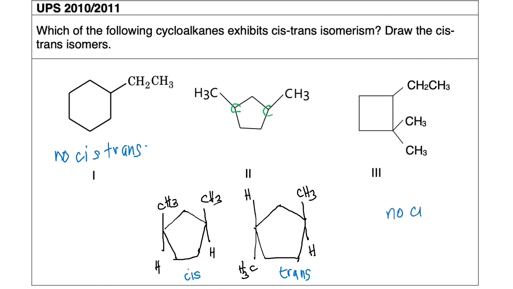Okay, siapa boleh bagi tahu madam? Kenapa no cis-trans? Cakap dalam hati ya. Okay, because of this carbon we know tak boleh. Okay, this carbon boleh. But actually, carbon yang terakhir ini, it attached to the same group of atom which is CH3. So, this carbon tak boleh, tak memenuhi criteria to be a cis-trans. And overall, we only have one. So, overall dia tak boleh jadi cis-trans.